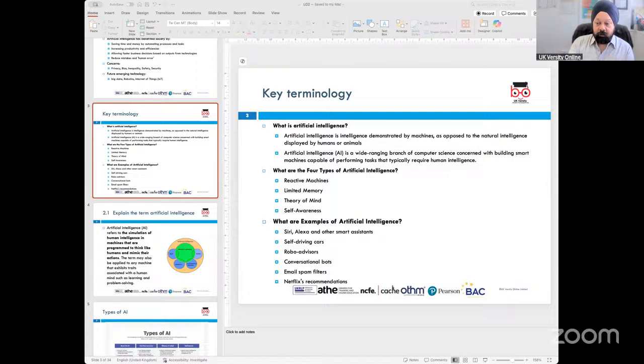So why is it called reactive? Because it is going to use previous or past knowledge to do predictive modeling, to see what could be the moves which a person would make, in this case, as an example, when it was playing chess with Garry Kasparov. Now, when we look at limited memory, what do we mean by limited memory?